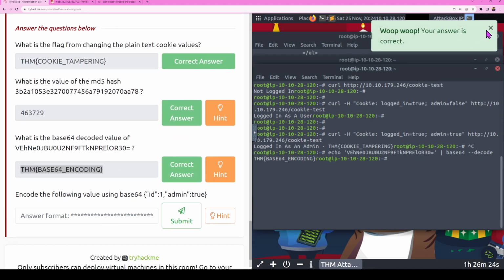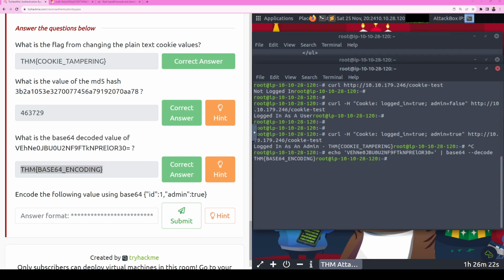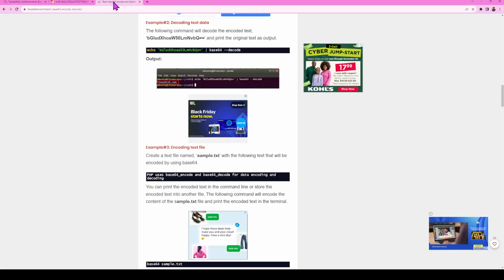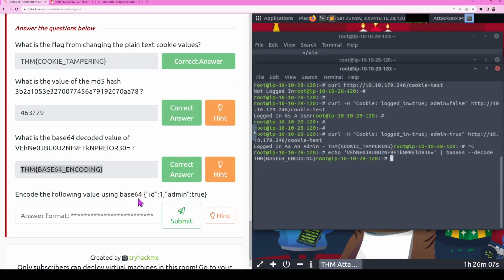Okay, so now we need to encode. And so I'm guessing we're going to use the same command, but the one without the extra stuff. So we'll encode this. I only need, I believe, just this part, the number right here. So we're going to go echo with our single quote around that.